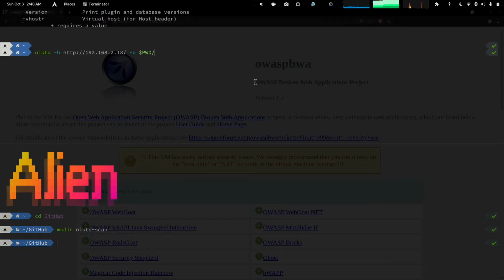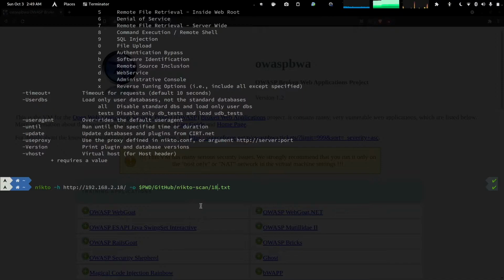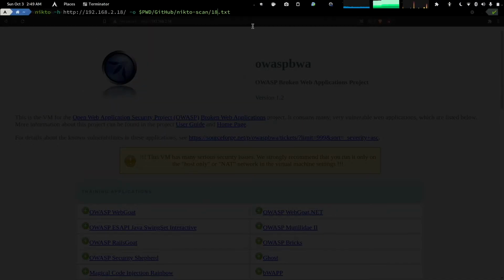There we will go into the GitHub directory, and there we have the Nikto scan, and the file will have a name like 192.txt, or probably 18. That's really nice. Let's clear the screen so that you are able to see it clearly.